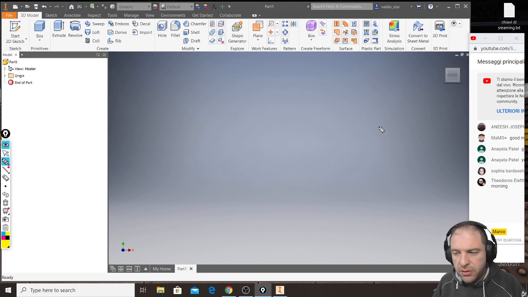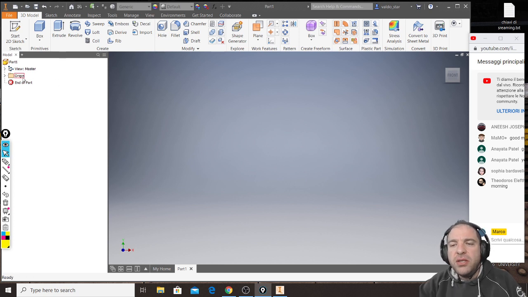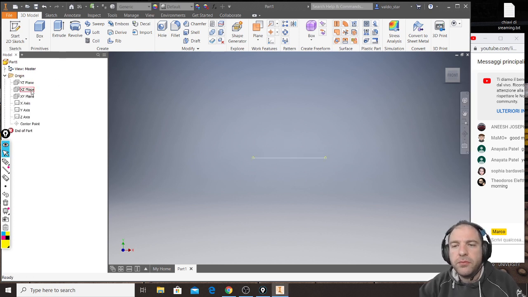So, let's see how it works immediately. First of all, I will start very easy, and I will use two available planes. I will draw the sketch on the XZ plane, and this for me will be the path sketch.